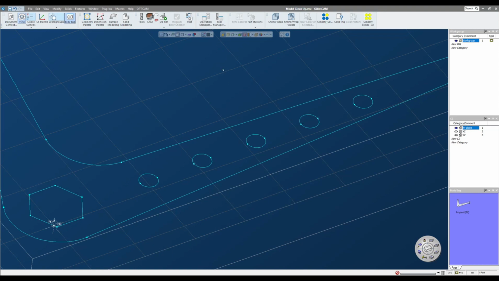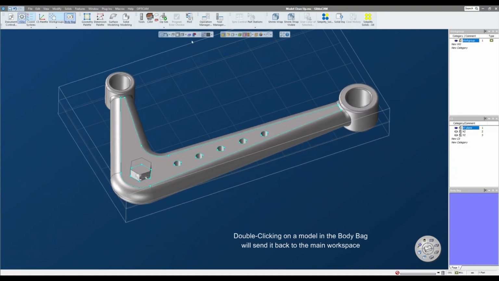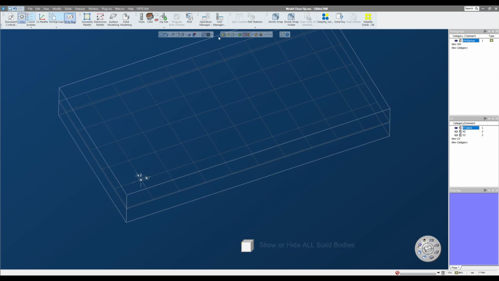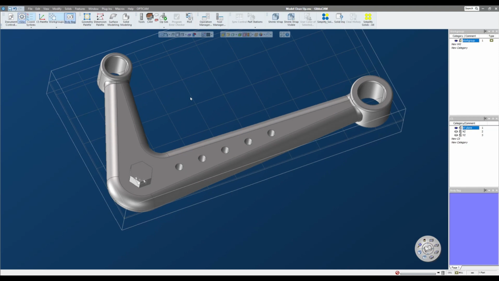So if I hit Control L, I'll turn off my labels. I'll bring my model back out. And there's another tool here, Show Solids. Say I wanted to delete this geometry and start again. I could just click that and it hides my model. You see it's not in the body bag. It's actually just invisible on the screen, so I don't have to worry about selecting it. So I'm going to hold down Shift, select, and hit the Delete key and get rid of all of that. And I can turn my model back on, and we see it's back here on the screen.